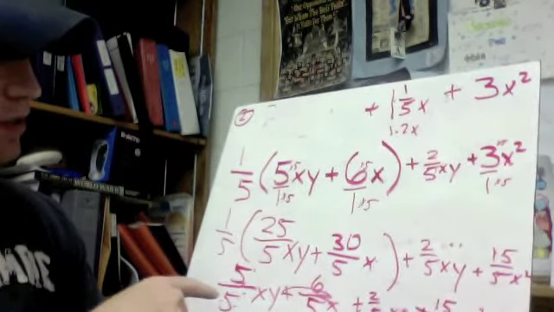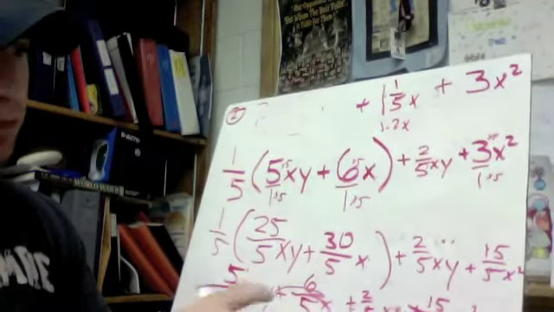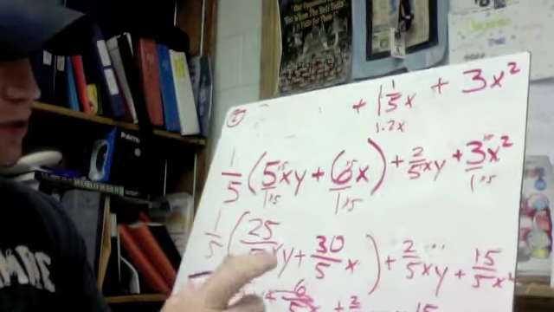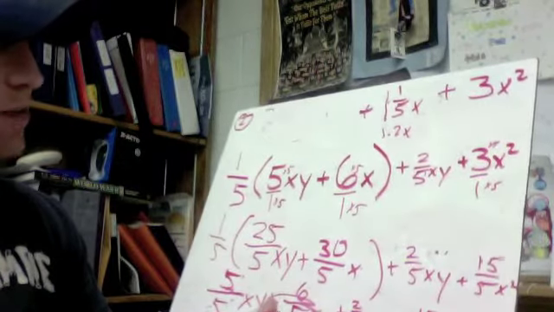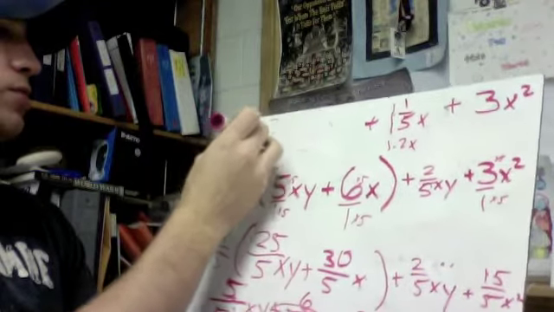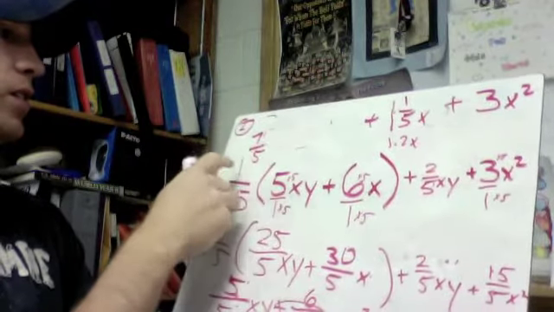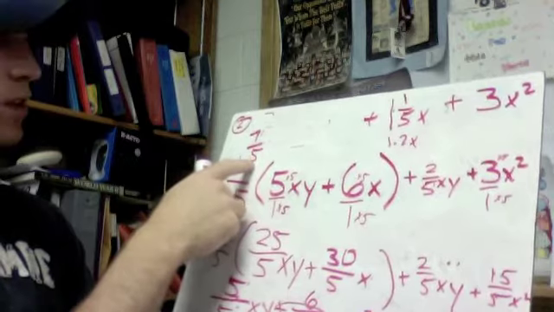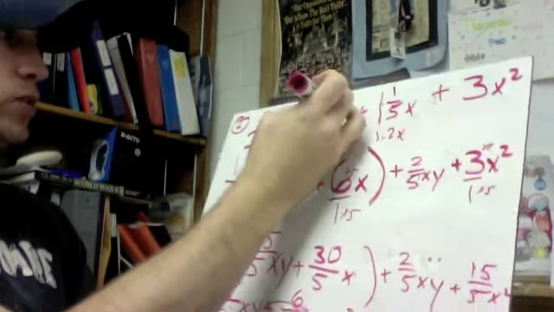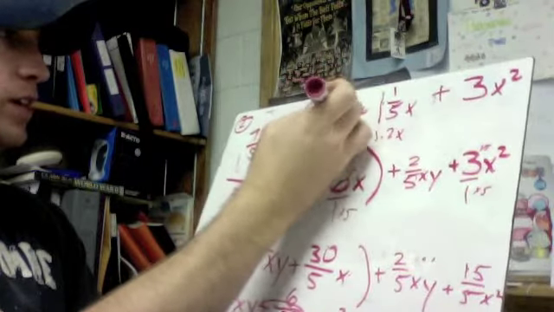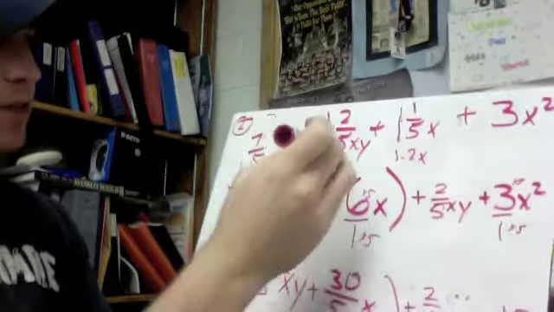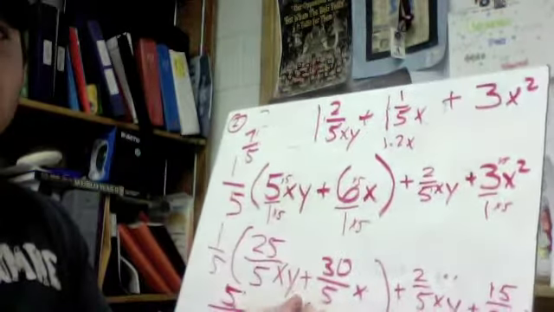Now all we have left is 5 over 5xy, 2 over 5xy. If I add 5 over 5xy and 2 over 5xy, I get 7 over 5xy. I'll put this off to the side real quick because we're going to change it real quick. 7 over 5 would be 5 goes into 7 one time with 2 left over out of 5xy. And there would be our final answer right up there at the top.